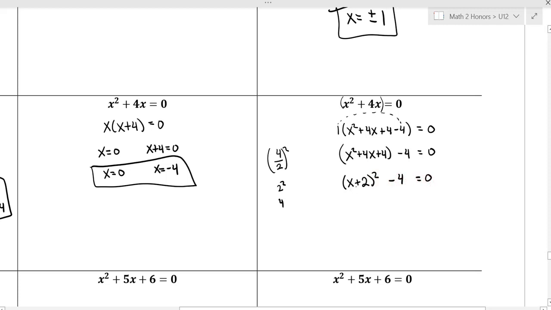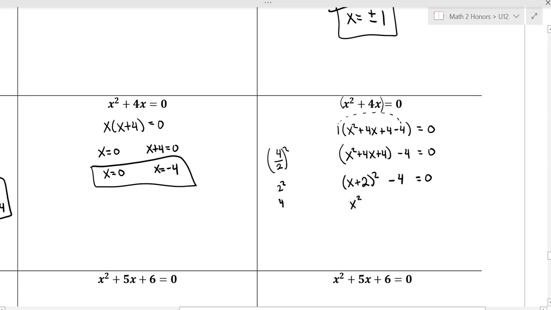And if you were to multiply that out, to test it out, x plus 2 times another x plus 2, did all the distributing and simplifying, you'd end up back at your x squared plus 4x plus 4. You can check that out, but I'm using the shortcut that we have been using. So then solve for the squared part.